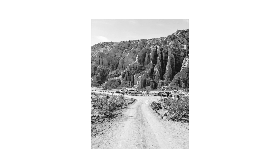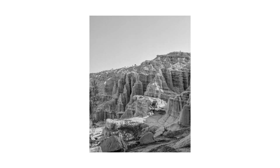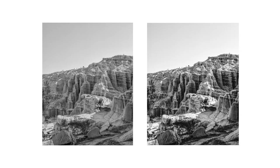Anyway, I definitely have to agree with the wide latitude claim by Bergger. There's certainly a healthy amount of information in the highlights and the shadows. In fact, the latitude was so expansive that when I scanned the image, I got a very flat look, so I had to go in and season the contrast to taste in Lightroom.